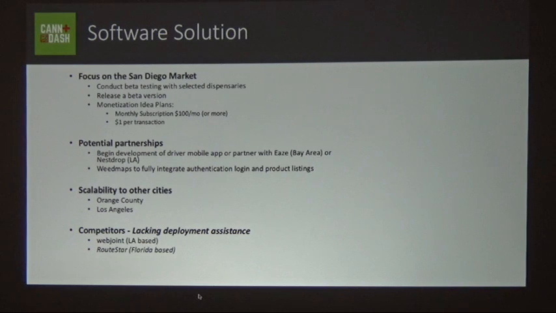Once we're done with that, it'll be scalable to Orange County and Los Angeles and who knows where else. I mean, Frisco if it's legal there. Competitors. And this goes back to the original point of competitors having too much for these mom and pop shops, and it's just overwhelming. So WebJoint and RouteStar are these companies, one's in LA, one's in Florida. It's just too much for them.